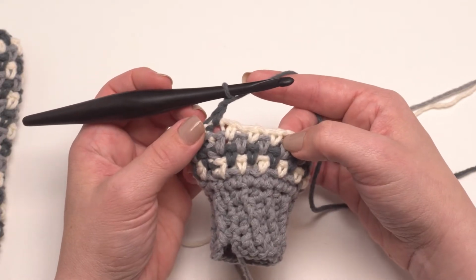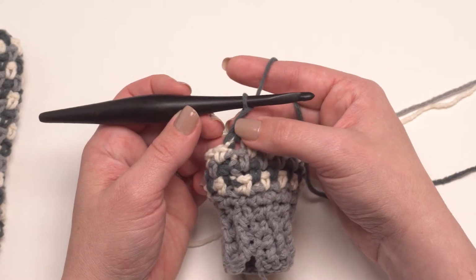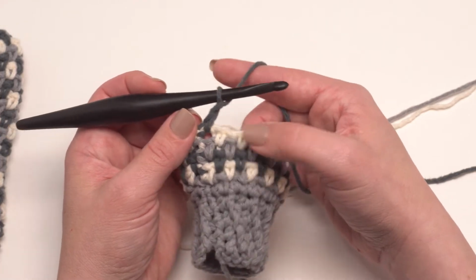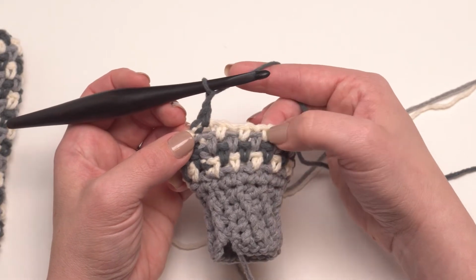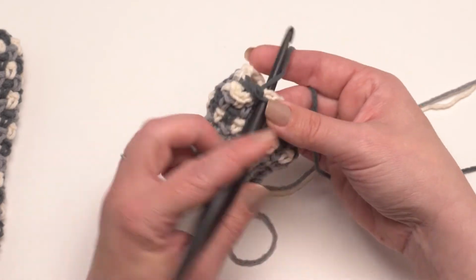Now, again, for the other sizes, you'll skip a different number of single crochets here, and you might chain a different number here. Again, for the child size, you chain one. For the larger sizes, you're going to chain a couple more. But we're just going to count the number, according to the written pattern, of single crochets that you skip. So one, two, three. Then we're going to come to the next chain one space and make our next single crochet.